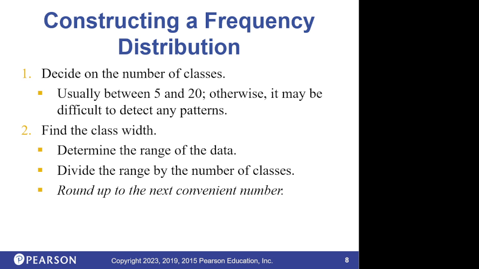And that's usually between 5 and 20. And to be honest, there's a lot of stuff later on in statistics where we'll find ways of trying to pick the number of classes. But this is more of the art form in statistics, is the number of classes you can increase and decrease to try to see patterns.